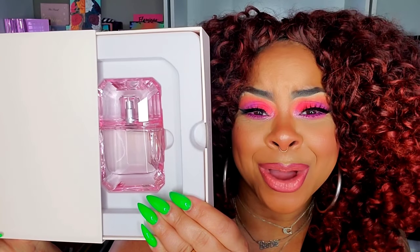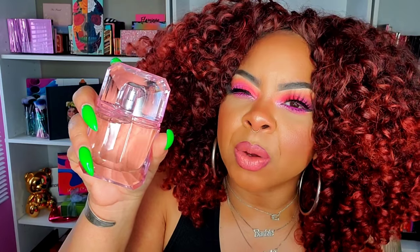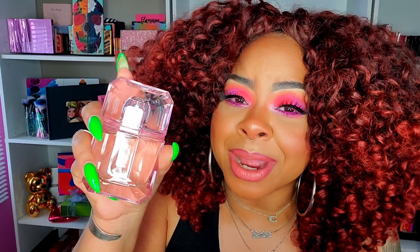And Chloe's comes in my absolute favorite color in the whole wide world. It comes in a pretty pink crystal bottle. And Chloe's fragrance also has a nice fresh scent. This one is more like fabric softener, whereas Kim's was more like laundry detergent. But it's not in a bad way. It is a very nice smell for someone who likes that light fresh scent. I can't wait to wear it though. And I will most definitely be wearing all three.